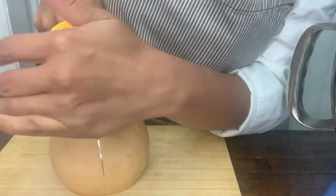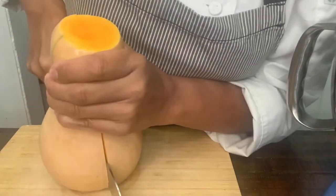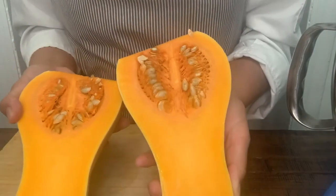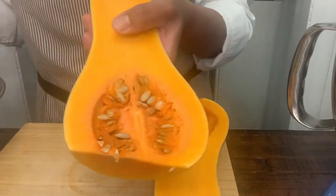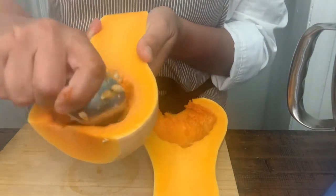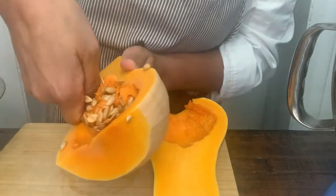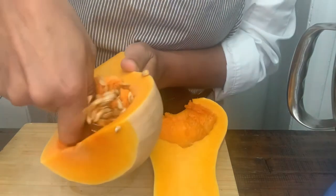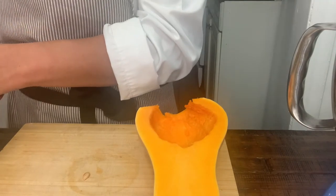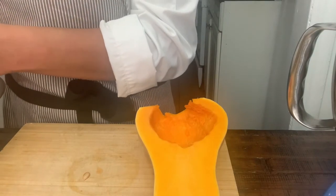So I'm gonna make some pressure on our knife until the end. And now we have our butternut. Now we're gonna clean the seeds. We're gonna scoop them out with a spoon, like this. You're just gonna scrub it like this and around. Oops, maybe they will go everywhere. Then we're gonna put it in a container. And this is good.